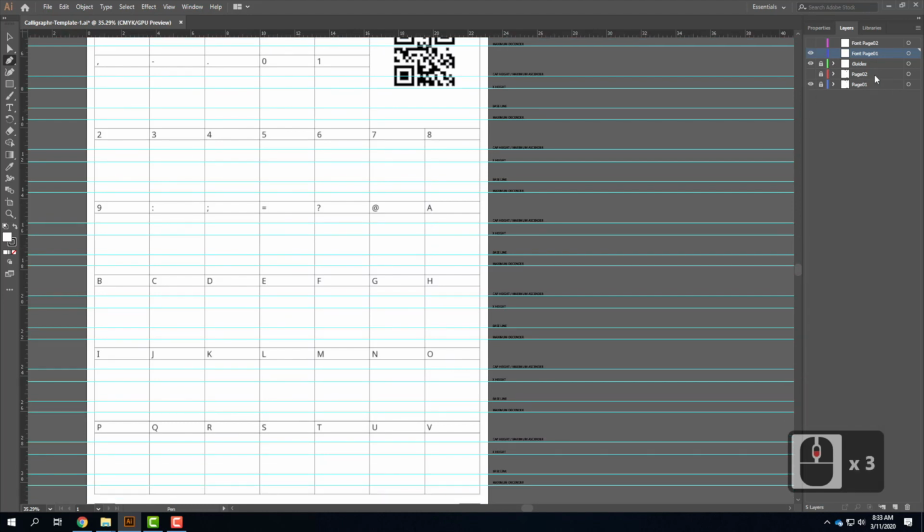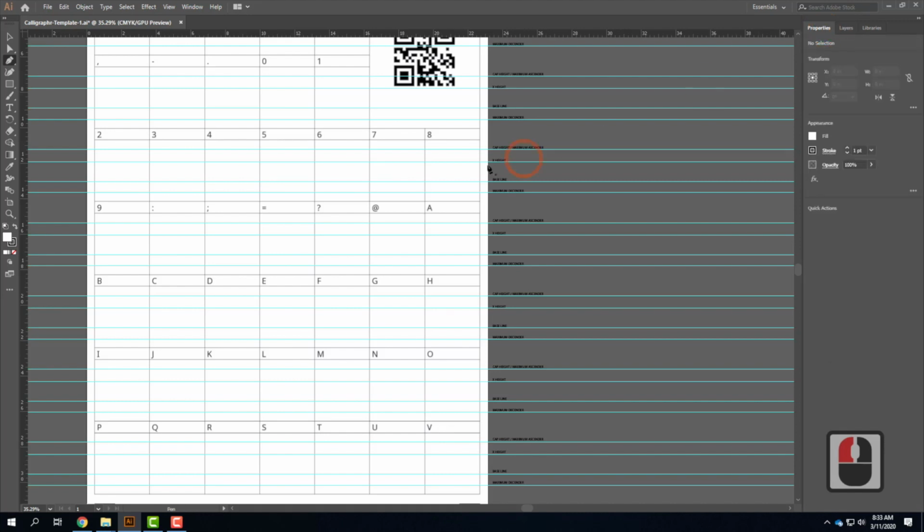So I've turned off page 2, and I've made sure that my font page 1 is highlighted in that light blue color. That's then the active layer, so when I start to draw, it's going to show up on that layer. One mistake people make is they end up with a layer that is off as their active layer, and when they go to try to draw, you get a little null sign next to your cursor, and you're like, wait a minute, I can't draw. The reason that you can't draw is because you're not on an active layer. So I'm now on that active font page 1 layer.